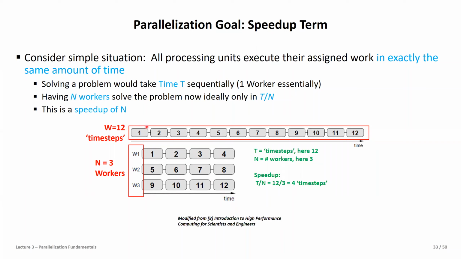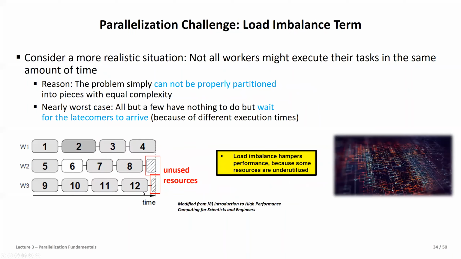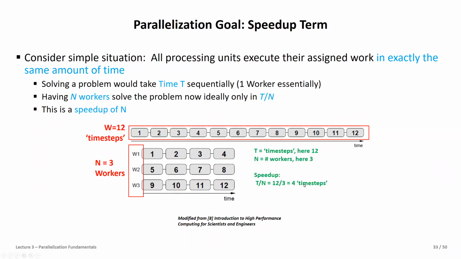But the second question is whether you don't need, let's say, the time steps before to come to the idea of 12. Of course, you can do this, but then you may have to refine the domain decomposition. So here it's a somewhat abstract notion of a really independent way of doing computing. And of course, you're faster, right? Which leads to a speedup of 4 here, by taking the time T that you have sequentially, divided by the number of processes, in this example 4. But it's a conceptual illustration of the speedup term, and it's really the first exposure to it. We will see more advanced examples very soon.